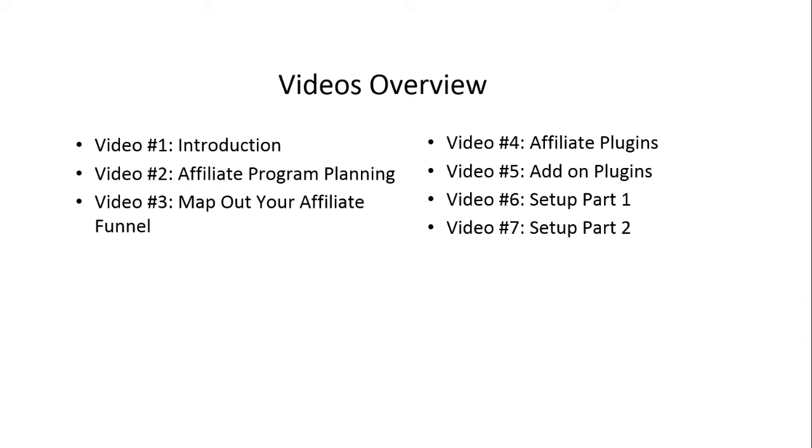And of course, in video number 5, we'll talk about add-on plugins, meaning if you're going to set up an affiliate system, what are some additional features that you can add on to the affiliate program besides the core features? So you have an idea of the different options you can do, like you can maybe pay people via a certain payment processor, or you can give them lifetime commissions, or it really depends on what your vision is.